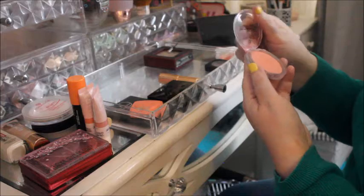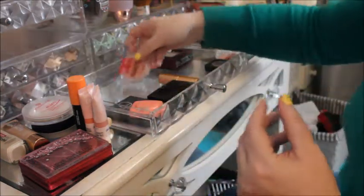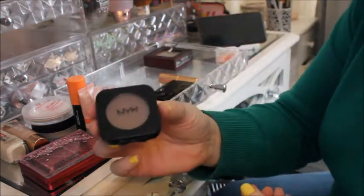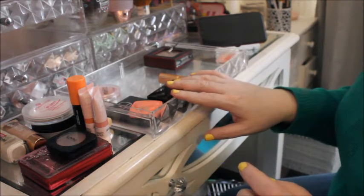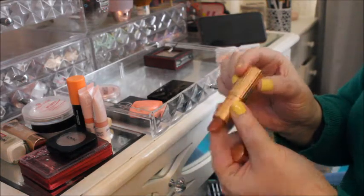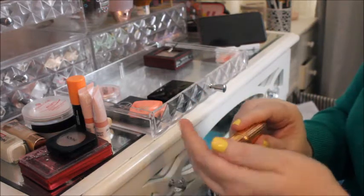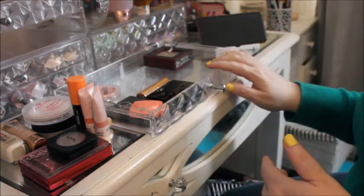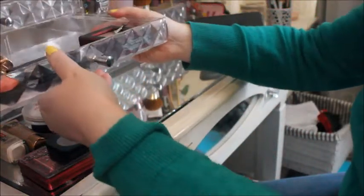Did I use this? I don't think I did, so that should stay in as well. So the Matte Touch blush will stay in. The NYX contour can come out. I used this a few times, so that can go. And then it's just Project Pan. I keep this lipstick in. It's a Charlotte Tilbury Stoned Rose one, just because I don't like it as a lipstick, so I'm using it as blush. I've not used it as blush for the past 2 weeks though, because I've had the cream blushes in. So yeah, that's everything that's staying in, so that one can go back.